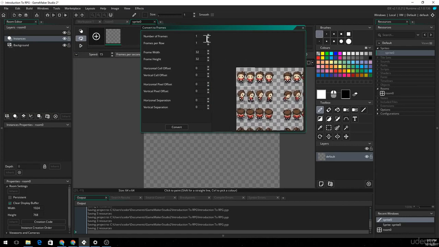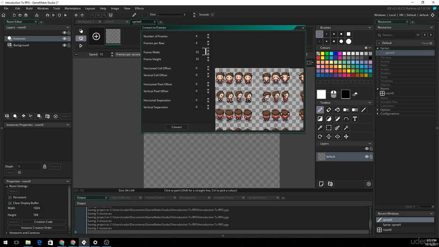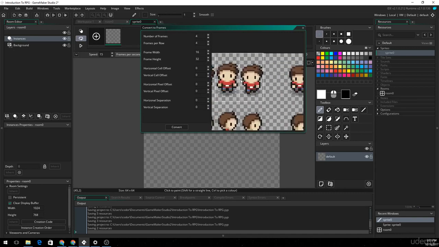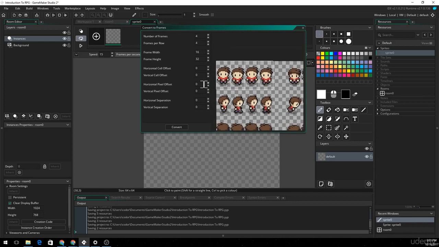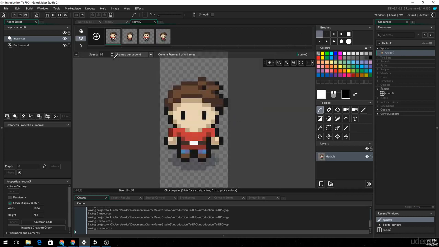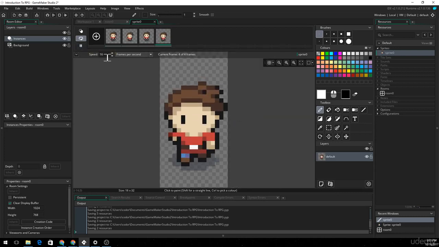Now, if we go ahead and do 4, you can see over here we're going to have to do a little bit of estimation. We have to estimate the height of these. Now we can say it's 32, 16, there's 4 frames per row, and there we go. If we need to, we can set up the offset by holding left click, like we can set it here too. But that's pretty much the point. So this is just us watching this guy go down. You can see here, it's simple.